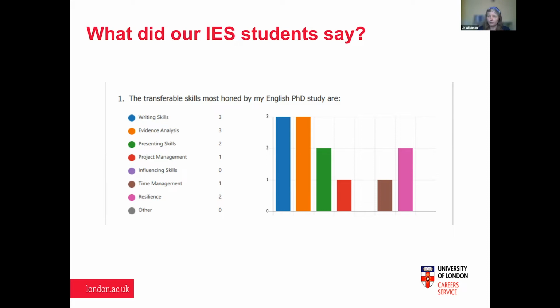The other one, which I was surprised didn't get a vote in my admittedly little group of IES students, but actually was the least popular with you, is influencing skills. I do wonder whether this reflects the fact that my population is mainly female, and so therefore we undervalue our people skills because we are socialized to do them. And so we don't see them as skills, we just see them as being a person.